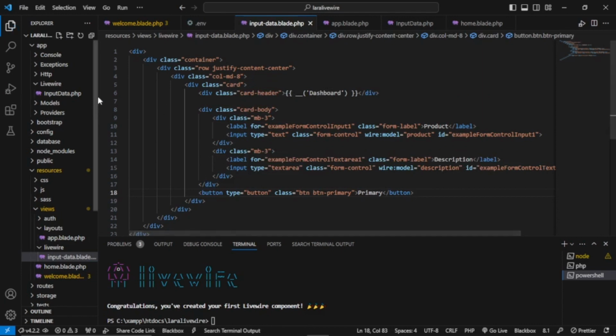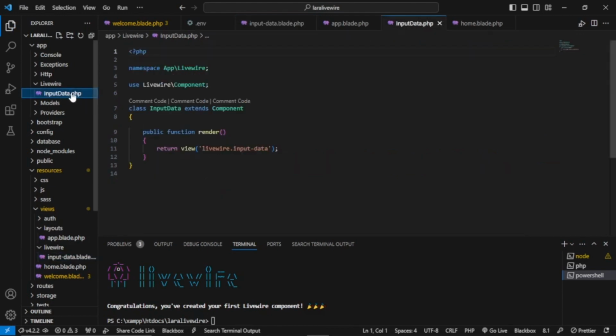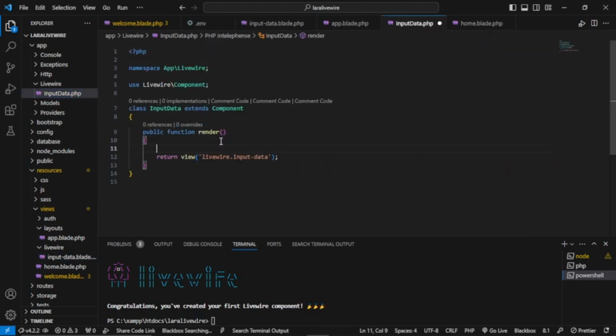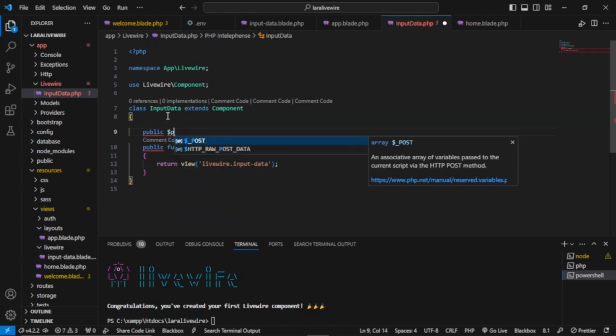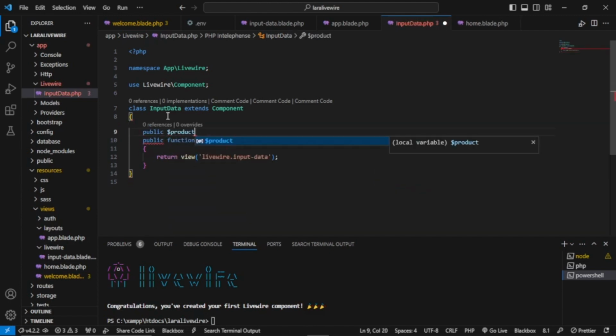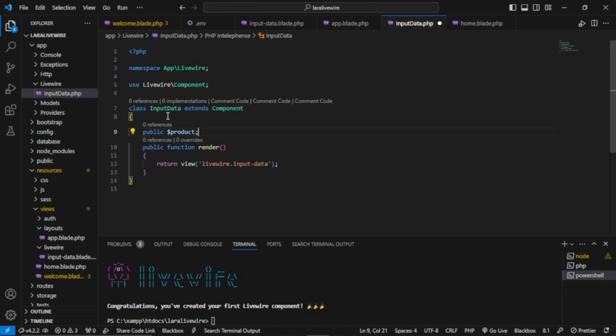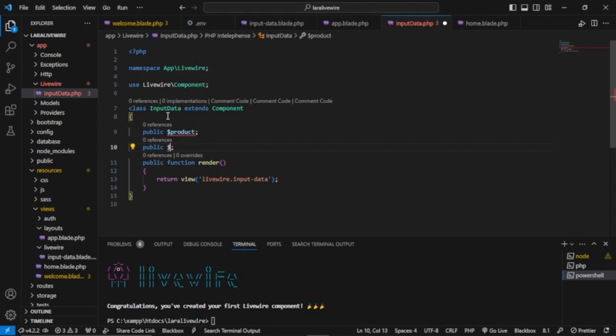Then after that, you have to go to this input data PHP, and above this, I'm gonna make a new public dollar product. Close it like this, and then I'm gonna copy it and change this one into description. Description like this.